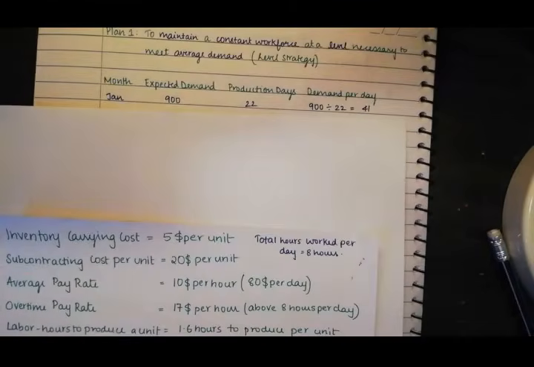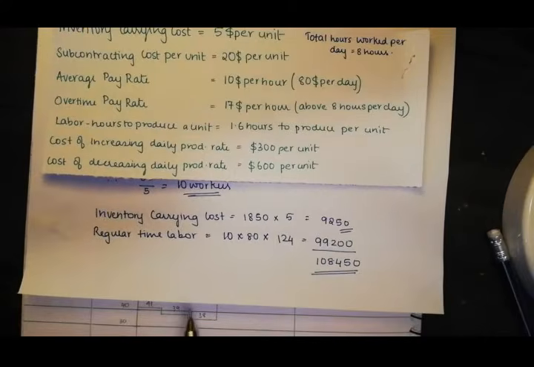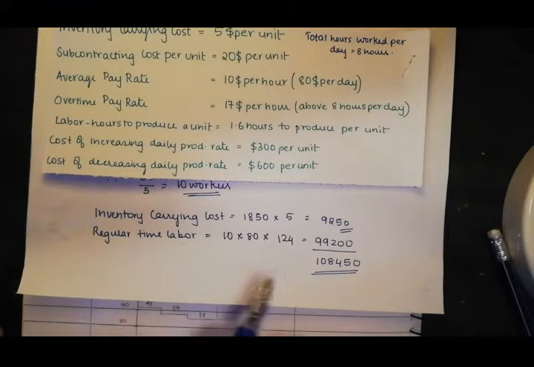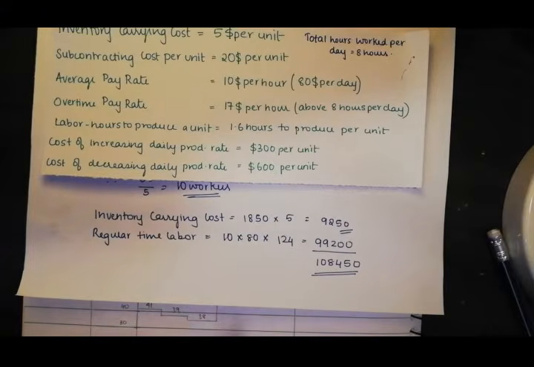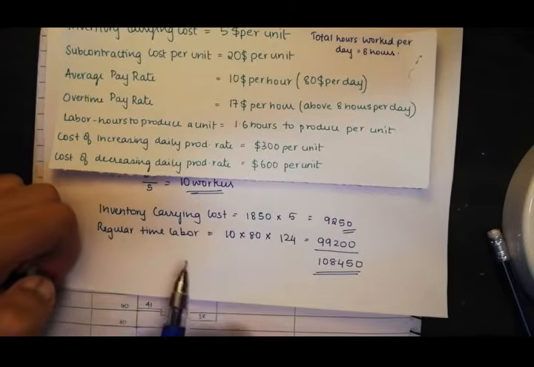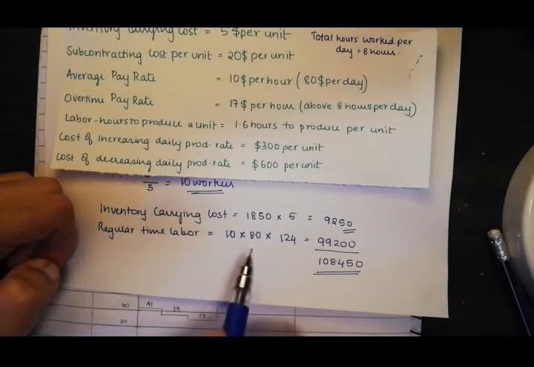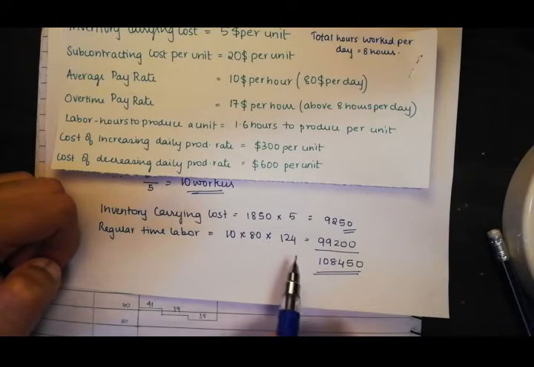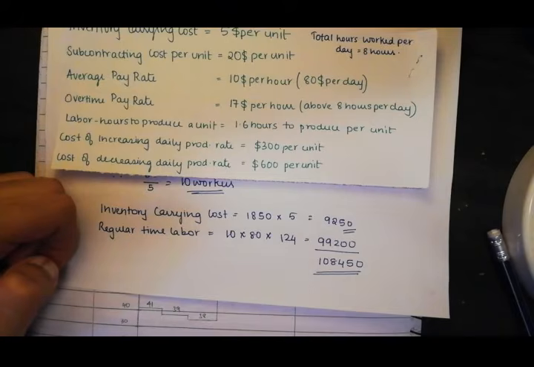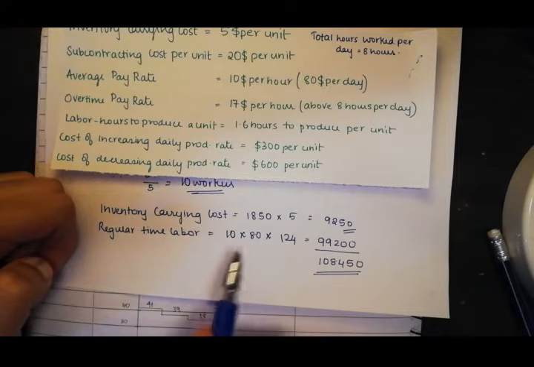Now I can tell you an easy way to remember the regular time labor in case you forget what's going on. This is going to be a really childish way. Please don't judge me, or you can judge me, I really do not care. I do, but please don't judge me. It's going to make your work easier. We need three variables here. Most of the time, people might just put 10 times 80 and leave it there, but they often forget the 124. So it's really important that you include all three of them.